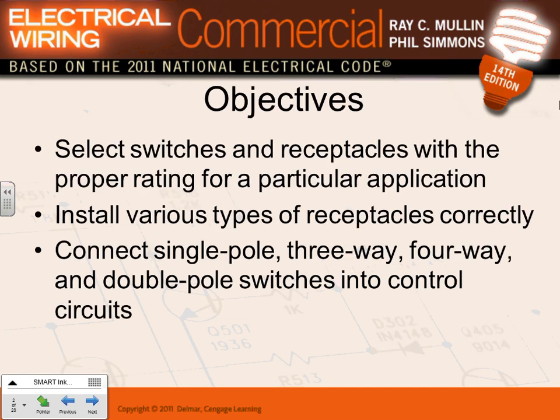So switches, receptacles, rating for a particular application. Every time you have a switch or receptacle or any piece of equipment that you install in an electrical system, you're guaranteed it's going to be rated for at least what? What do we power things with? Voltage, right? It's going to be rated for voltage. Second, what's next to the voltage? Amps, right? And third, most likely, which is not commonly used but is becoming more and more common now, is it AC or DC? Is that switch or the receptacle rated for AC or DC?